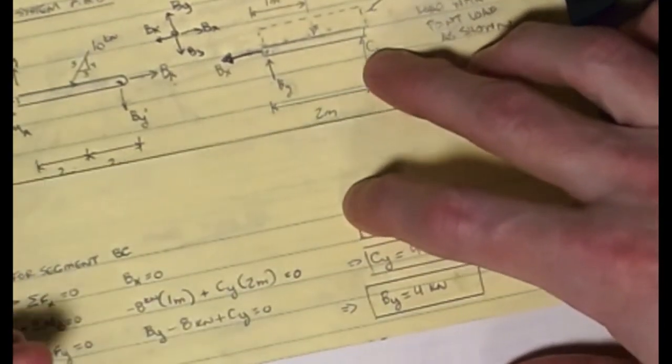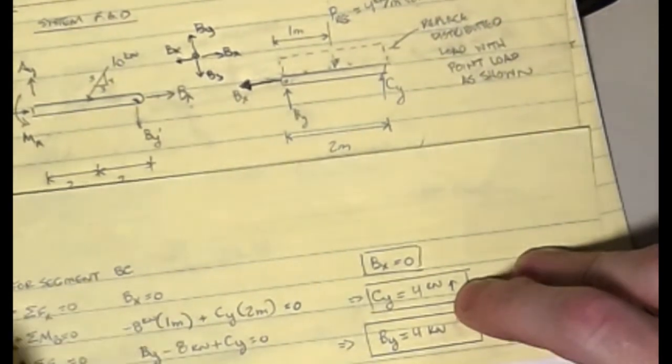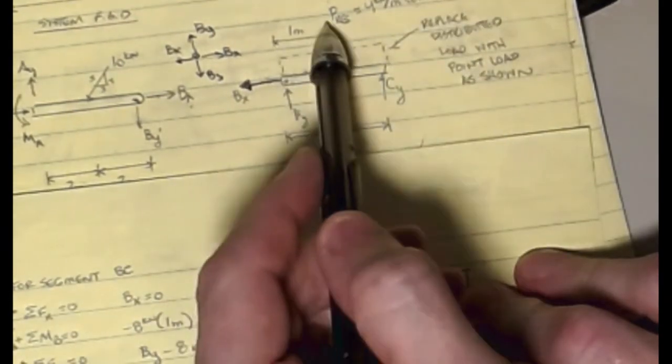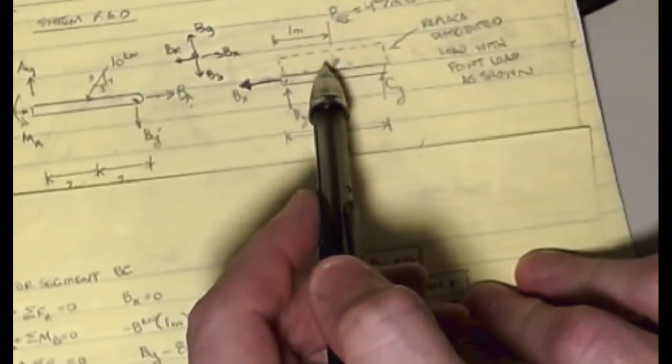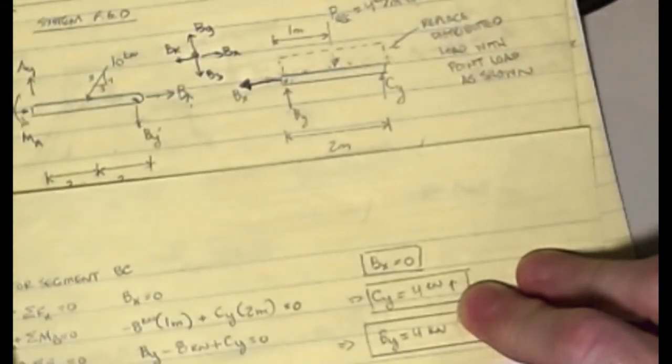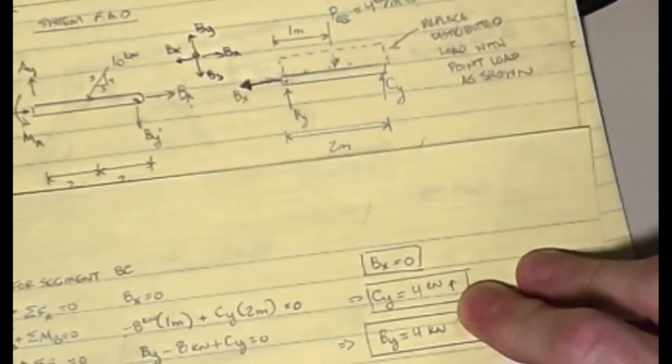Moment about B, we're going to go counterclockwise positive. Okay, and so I can take my 8 kilonewton force that's acting at this location, and I multiply it by 1 meter, and that's wanting to go this direction, which is clockwise, and that's opposite of what is positive, so that's a minus 8 times 1, and then plus cy times its 2 meter arm, equal to 0, and so I can find out that cy is a positive 4 kilonewtons, and positive means what I drew here is correct, that he's actually acting up, so cy reaction is 4 kilonewtons up, all right.